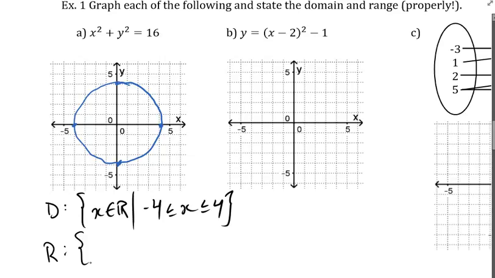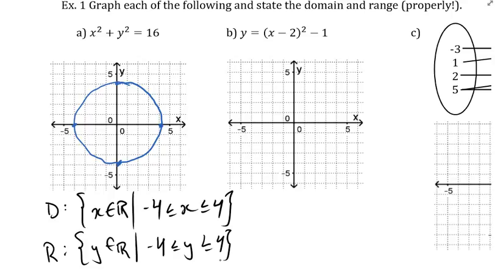Yep. Same thing except with y's. I know, that's what you meant. Y is an element of the real numbers such that -4 is less than or equal to y, which is less than or equal to 4. Okay, good. So I hope everybody knows the notation that we're using there. Those are called brace brackets or squiggly brackets. We use those for set notation, which is like domain and range. And y is the element of real numbers such that, and then state your conditions if you have some. Okay, good. What's the next one?